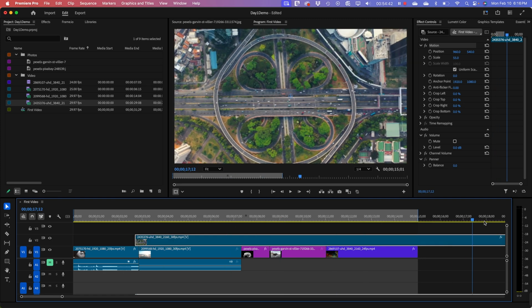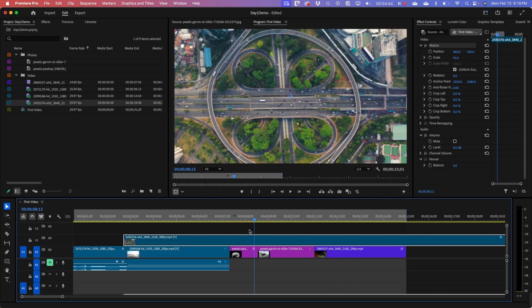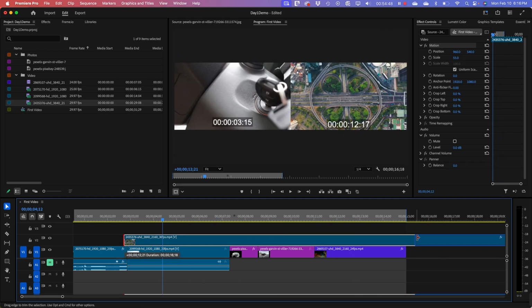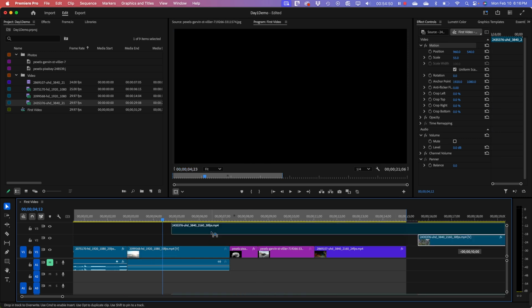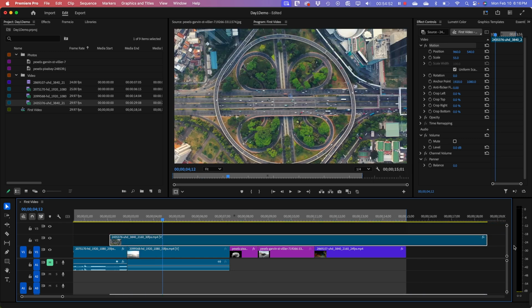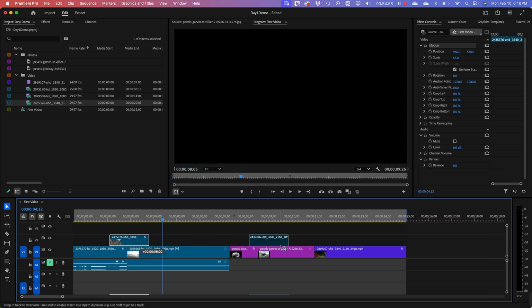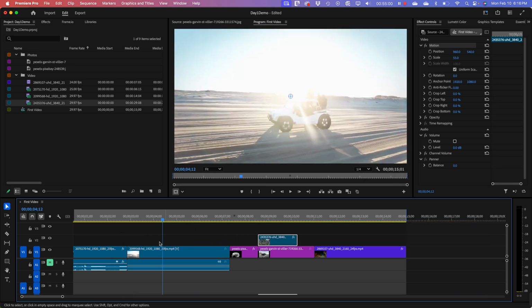I can just scrub along, see what I got. I'm just going to trim this in. Pull it over. Yikes, that's really long. But you'll have that. So there's a third piece of footage there on the beach, starting that car.